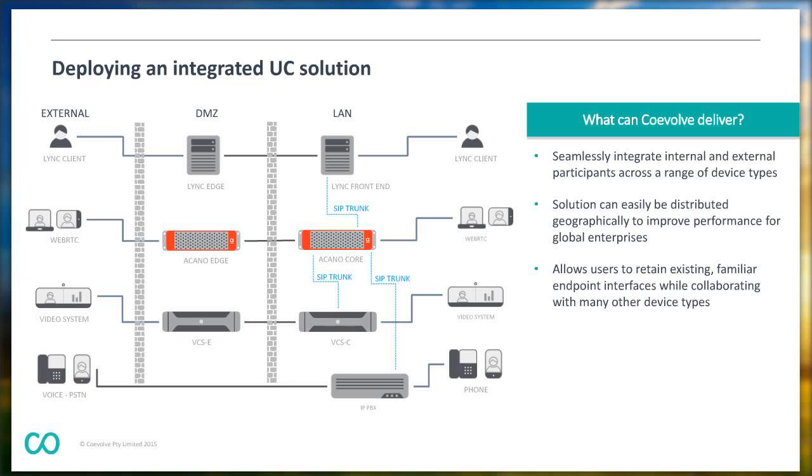But then on our Edge appliance, we take the connections from web-based connections that are coming in, so WebRTC sessions over the public internet terminate on this device, and then also devices that are using the native client that we can deploy would also come in and connect directly into this Edge server as well. But the end result is that this environment results in that ability to create that seamless user experience for any of those different device types, and all of the physical connections here between the different devices, all of that is abstracted from the users. So all they see is the ability to connect into those conferences and rooms without having to worry about the technical device types that are situated in each of those different locations.